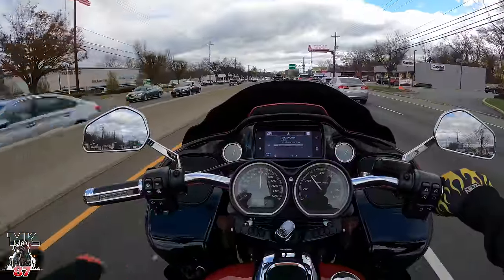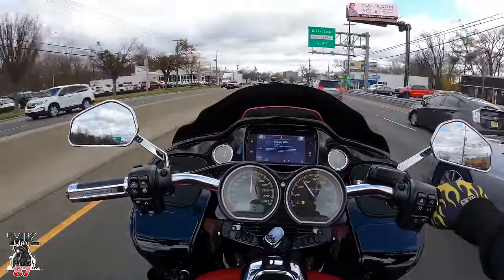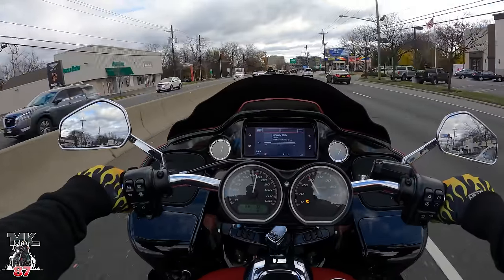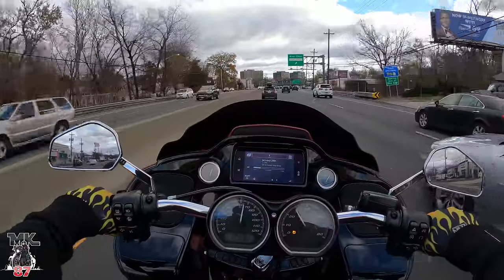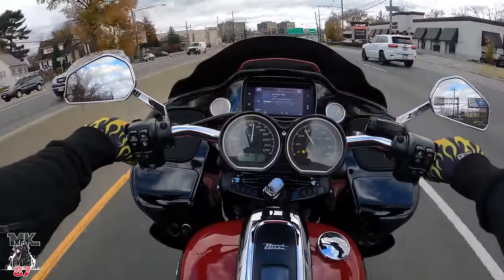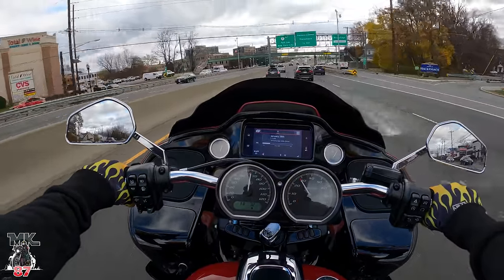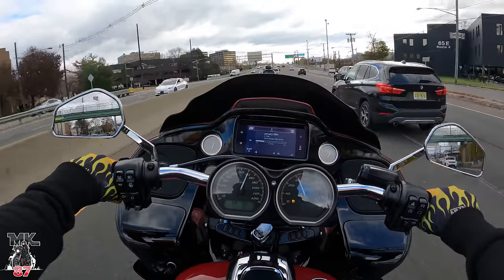I finally got the GoPro on the roof rack right now, so let me know how the whole vision is right here. The whole view of the cockpit. I mounted the GoPro on maybe 2 weeks ago, so yeah, giving the roof rack some love and attention, and we'll see how it does as far as the motor vlogging with it. Let me know how the sound is. Let me know how the view is from here.